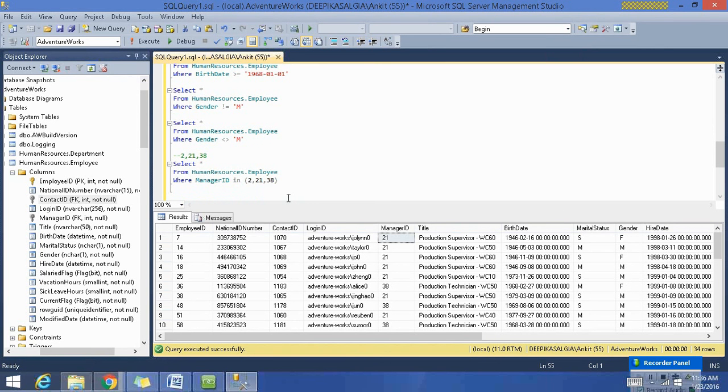Now let's say if I ask you, can you give me all the employees except whose manager ID is 2, 21 and 38. How do you do it? Now I want to do just other way. I don't want to include all these employees whose manager ID is 2, 21, 38. How do you do it?